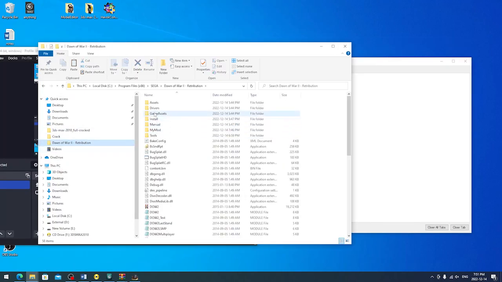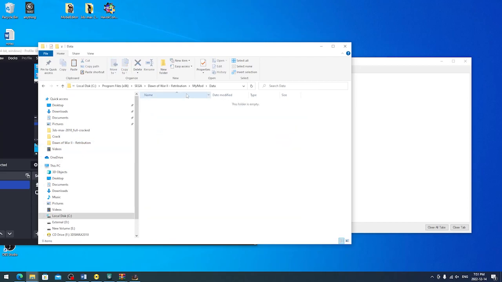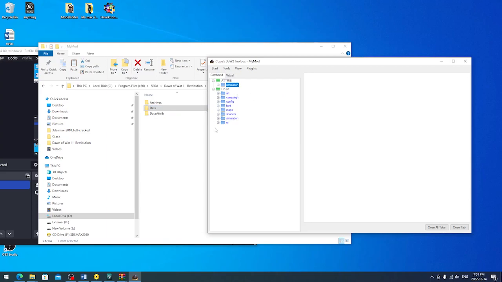So through your folder system. And by the way, this is my mod folder. So I'm just gonna go to the art quick. Okay, so it doesn't appear for a reason. I'll tell you why. But ideally, you don't want to mess around with the data folder here. Okay, so that's Cope's Toolbox.